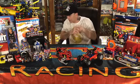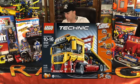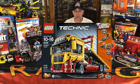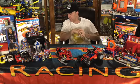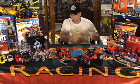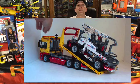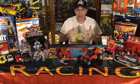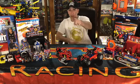And then in 2010, Lego released number 8109. This was a flatbed truck. So big that you could put your other Lego cars on top of it. That was a pretty neat release for us. We really enjoyed that build only because it took hours for that build, and then to be able to realize you could put your other Legos that you spent hours on top of that was even better, because the idea to put them on top and then to display them all with it was super awesome. So thanks Lego, great idea.